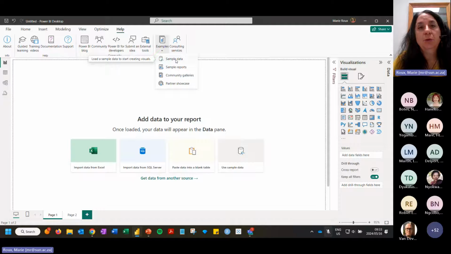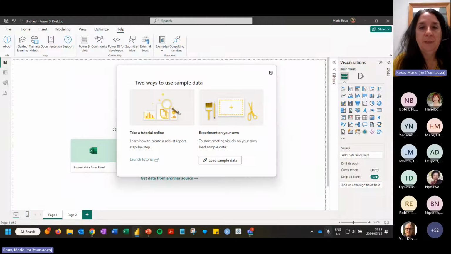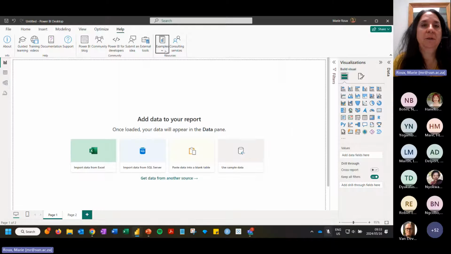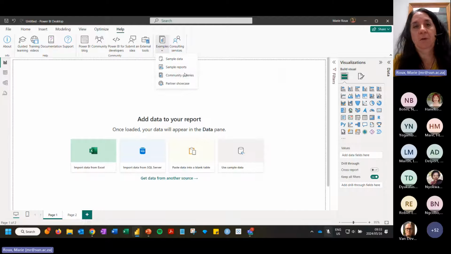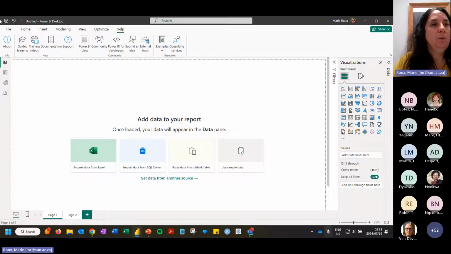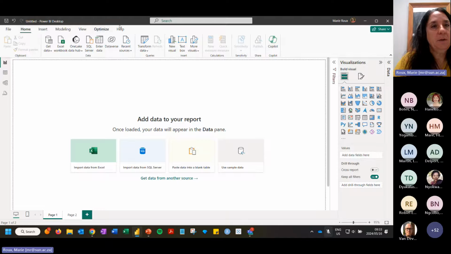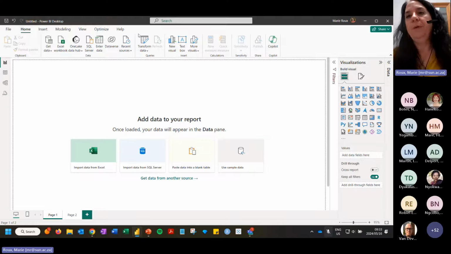This is sometimes useful when you just want to play around and get to know Power BI, then you can use that sample data and work with that. And there's also sample reports that you can view and see how people are building their reports. Okay, right. So that's just a quick overview of the tabs at the top.